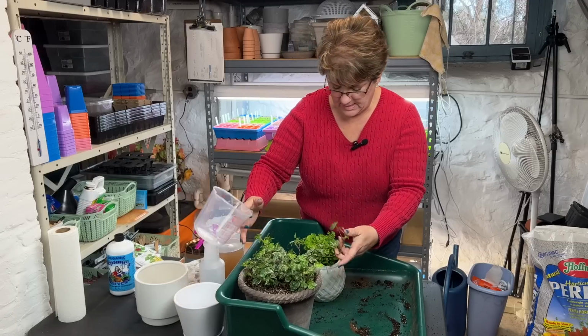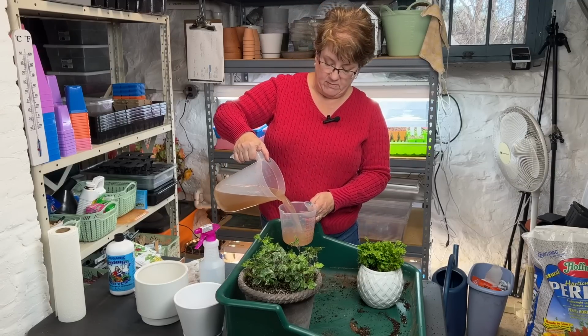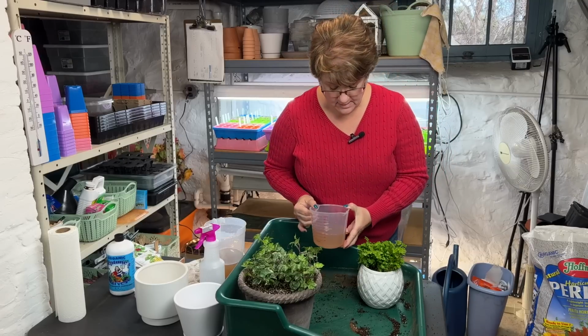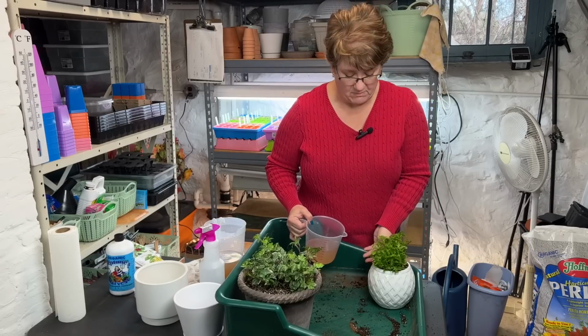That one is good. And now this one, I'm going to water a little more sparingly. I don't want to oversaturate it, but I do want to make sure I do saturate it thoroughly, just not over thoroughly. So I don't really know how to tell you how I'm doing it. I'm just using my best judgment.